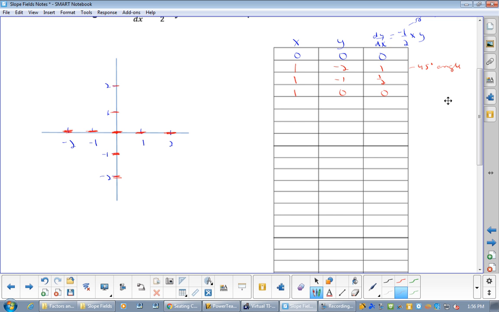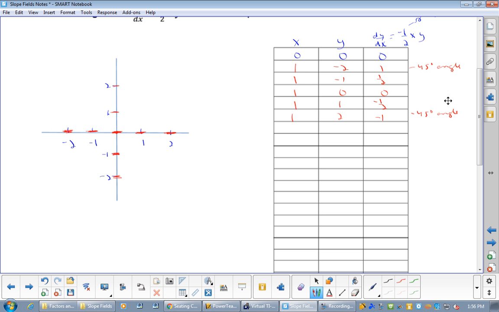And I've already graphed that one. If I put in 1, 1, I will get negative 1/2. And if I put in 1, 2, 1 times 2 is 2, times negative 1/2 is negative 1. And remember, that's also a 45-degree angle going down. Okay, so when x is 1, starting at negative 2, I will get a 45-degree angle here.